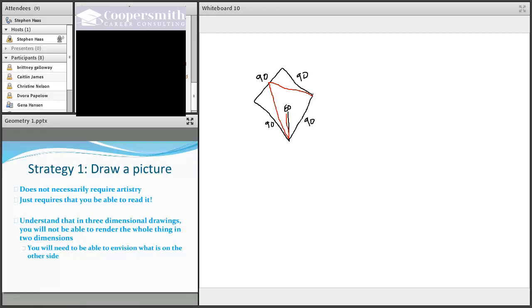So you figure out how far the first path is, and then how far the second path is, then how far the third path is, add them all together, and that's essentially what drawing a diagram is. In question number two in the homework, they actually do draw a diagram for you. But even if there were no diagram, you would draw one by yourself. Okay, so that is drawing a picture, relatively self-explanatory.